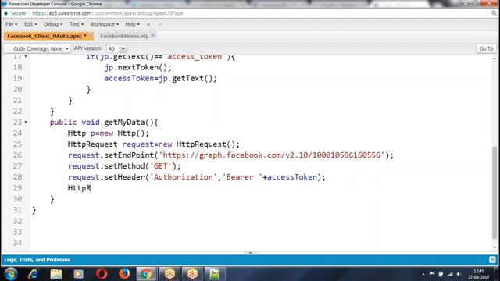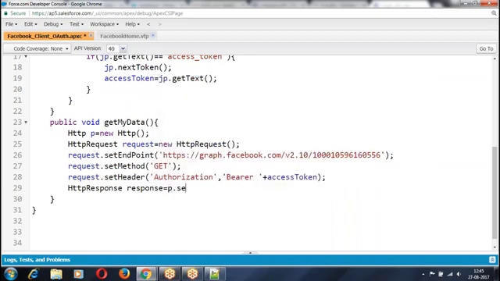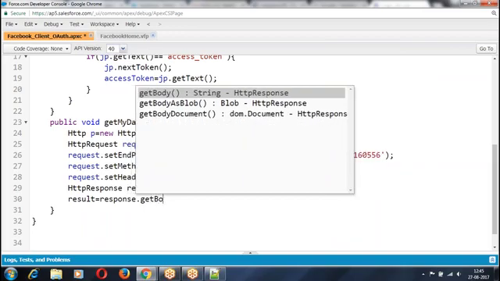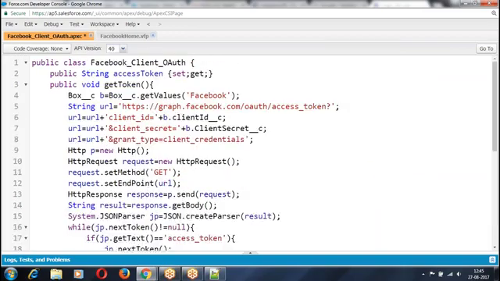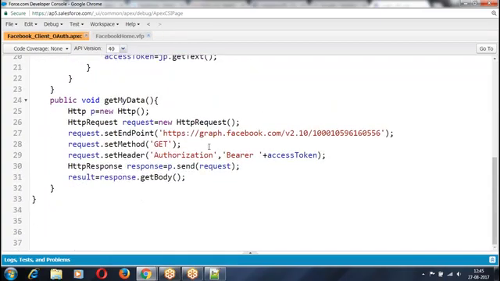How do you get the response? Prior to this, look at graph.facebook.